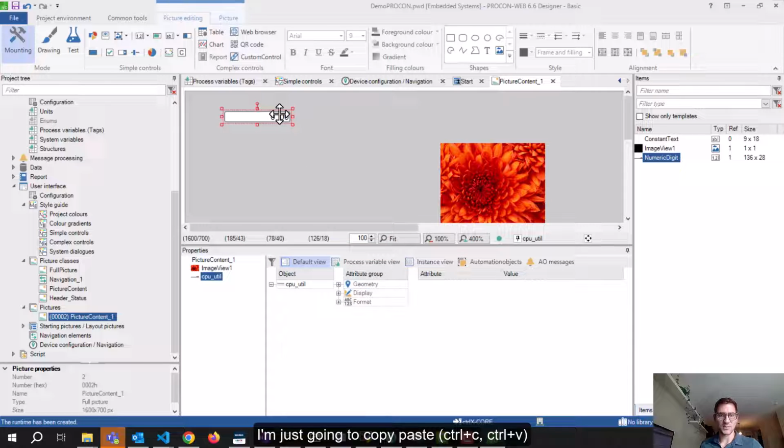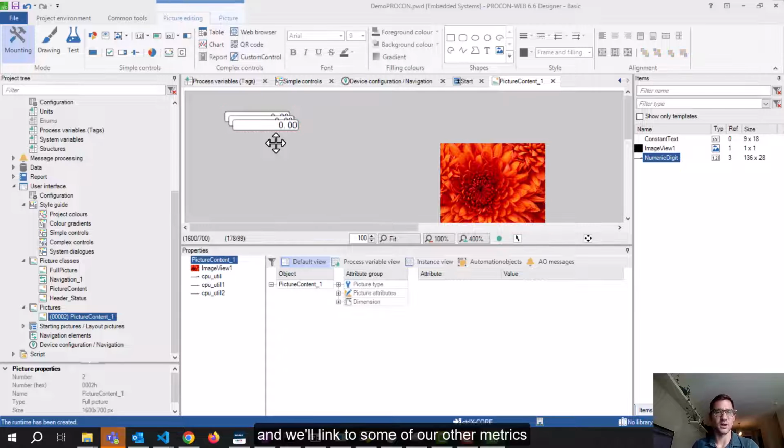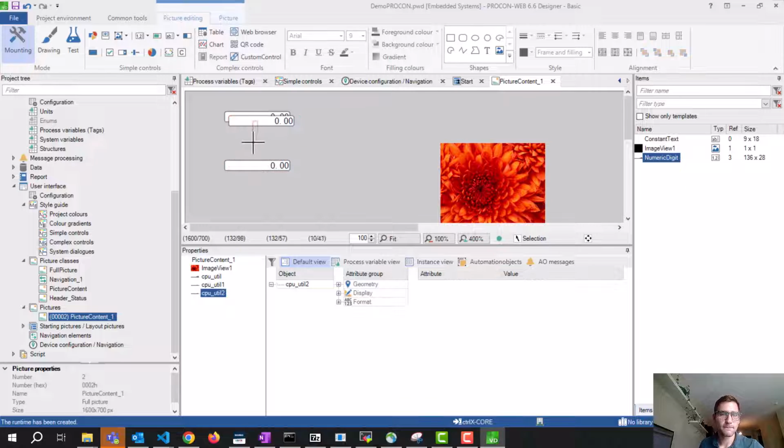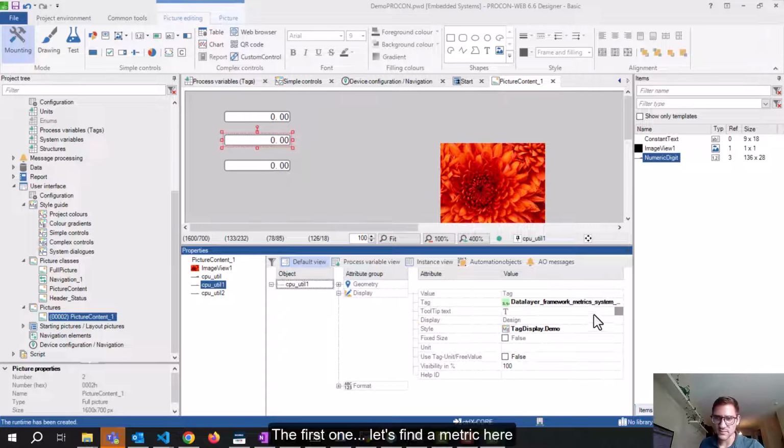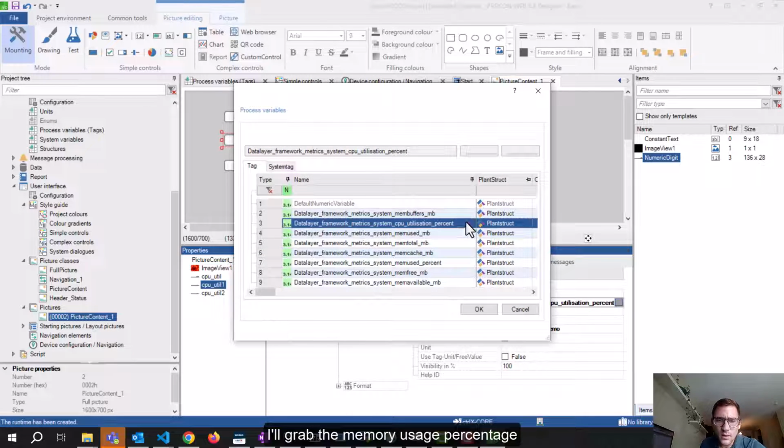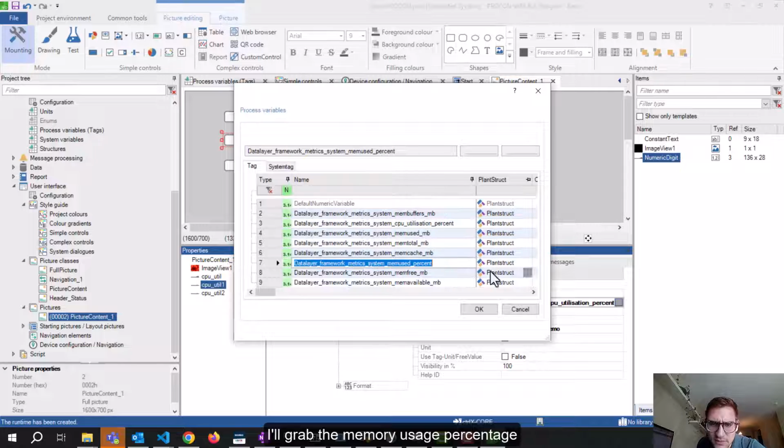So I'm just going to copy paste, Control-C, Control-V, a couple of times here, and we'll link to some of our other metrics. So the first one, let's find a metric here. I'll grab the memory used percentage.